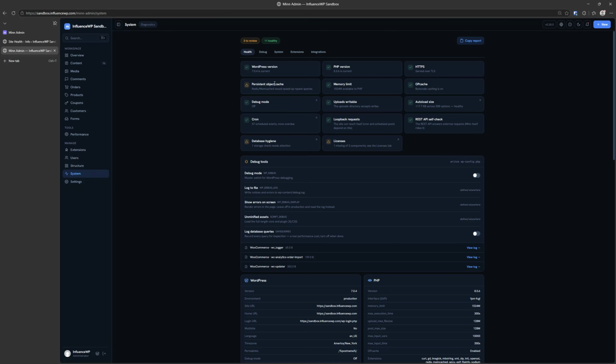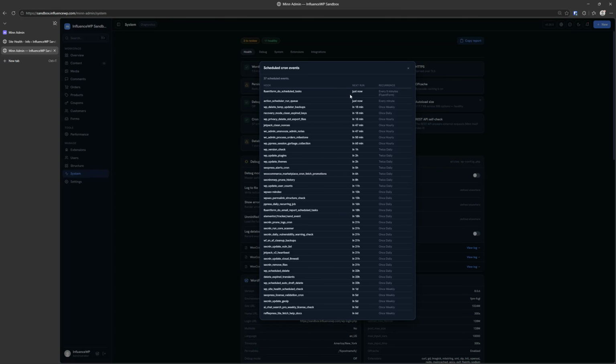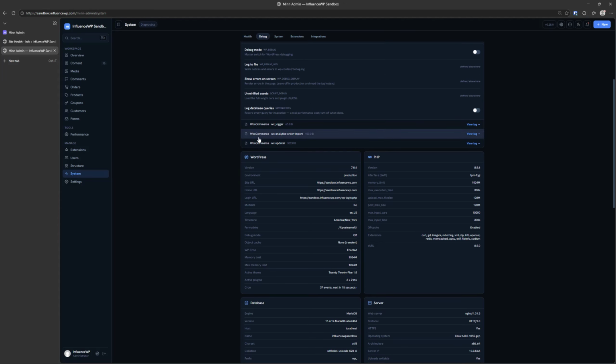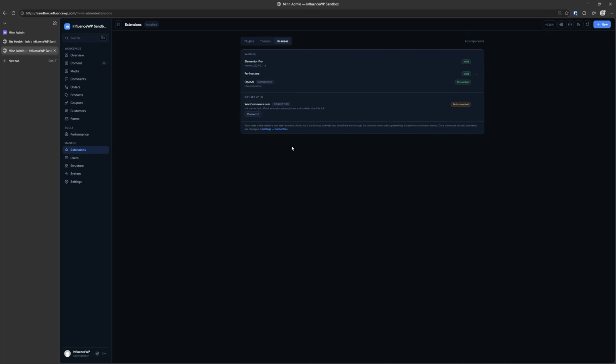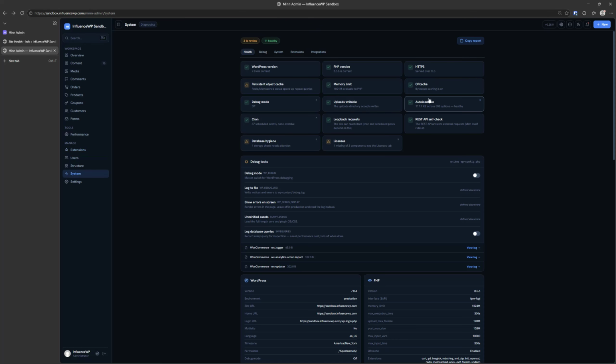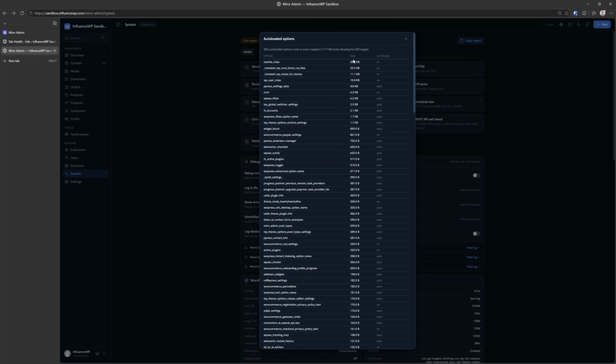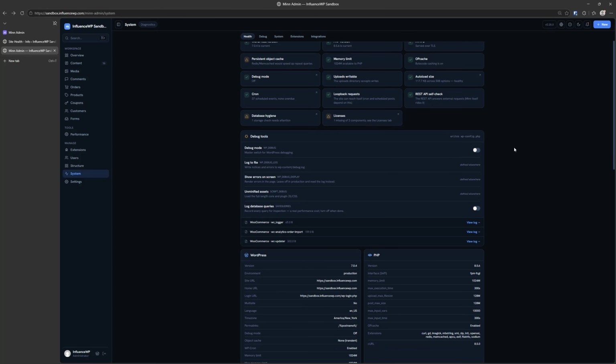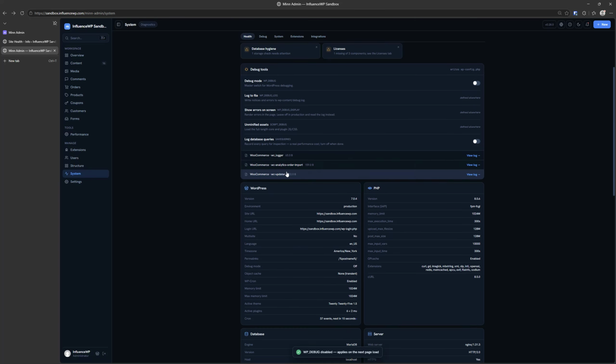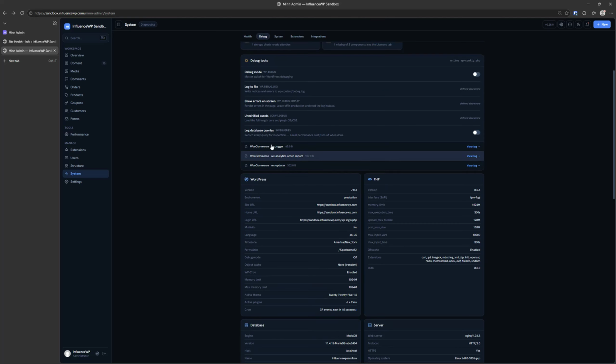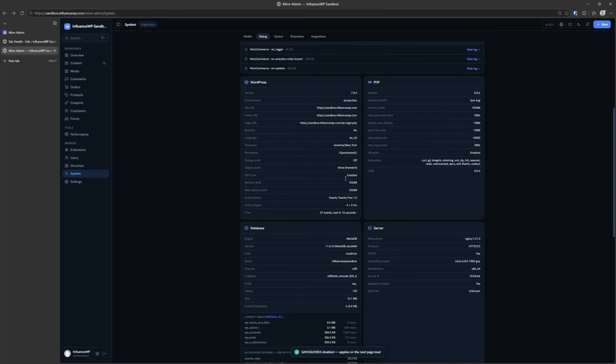And you can drill down into certain things here. Here's cron. You can see the next run, the recurrence. There's that licensing information again. Here's our autoload information. This is really, really cool. You can see where autoload is turned on, so we can optimize our database. This is all read only in here, but it's still really, really nice. We can flip on debug mode right from here, which is amazing. We could do some extra logging, so log database queries. Awesome stuff.